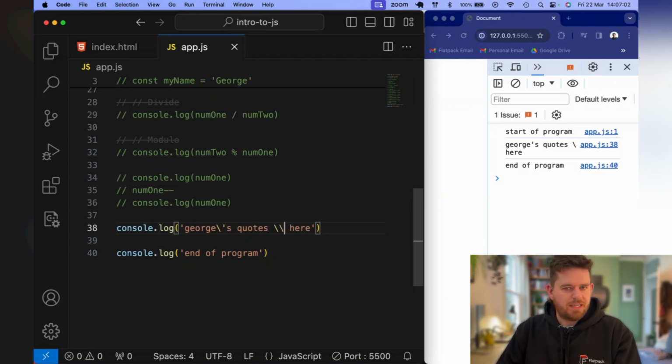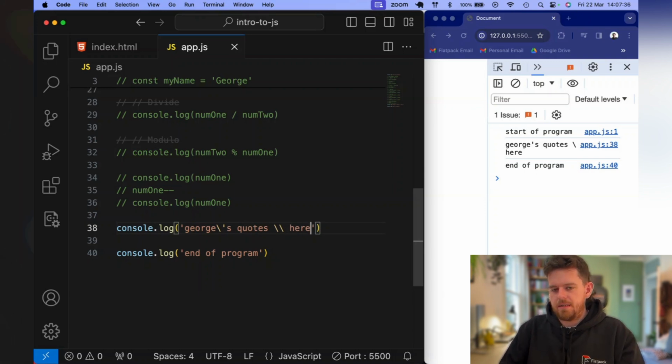So escaping is just something that's good to know that you've got in your toolkit. The easiest way, if you want to put an apostrophe in your strings, is just to use double quotes. And you can do the opposite as well. If you want to use double quotes in your string, you just make sure that you declare the string with single quotes. Okay, so that's just a few gotchas, if you like, around strings. Some places that you can get a bit unstuck, but this is how you can get out of them.